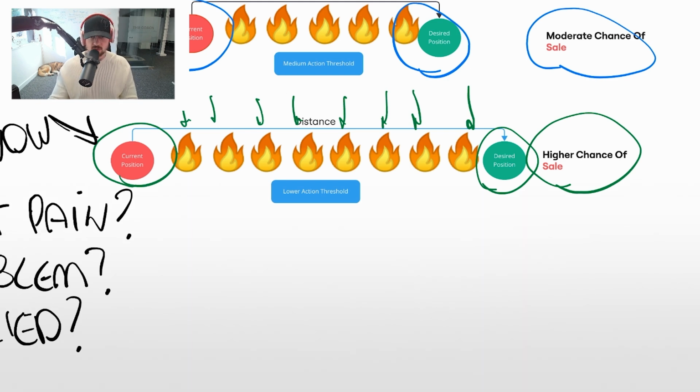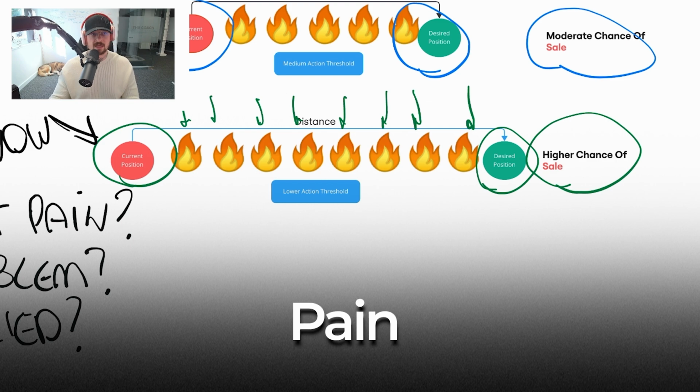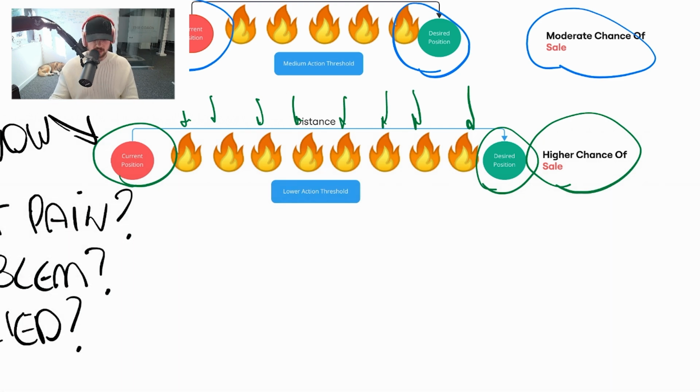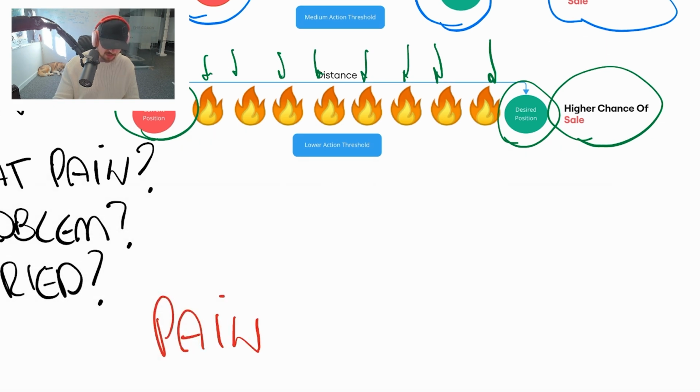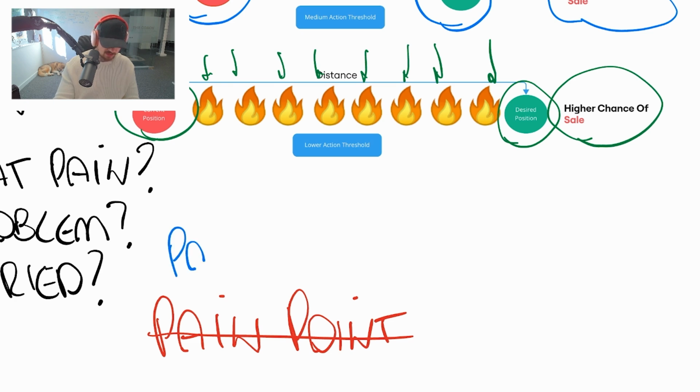Pain is what will lead to action. Action is what will lead to someone actually doing the thing that they said that they were going to do and achieving the thing that they said they wanted to do, right? So when we're putting someone under pain, this is not a negative thing in any way, shape or form. And I am completely and utterly against, for example, just pain point, right? Pain point is just a trigger word, right? What I want you to basically imagine here is I want you to swap that, and I want you to actually start doing pain questions, right?